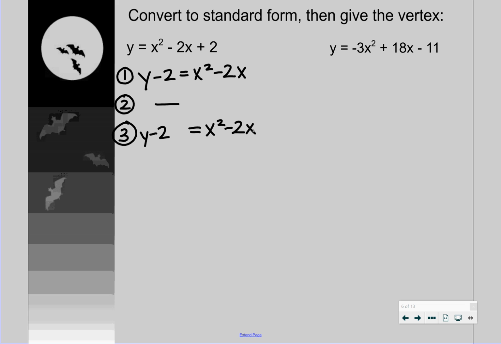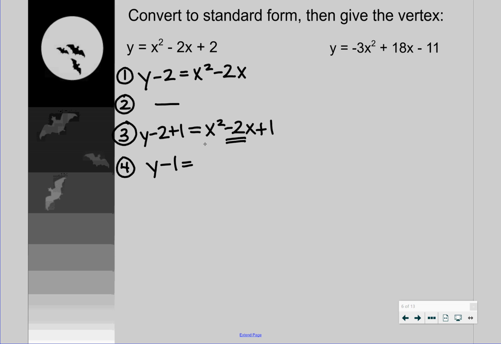To find out what we're going to add to both sides, you're looking at your linear term, your x term. So that's -2. If I take half of -2, what do I get? -1, square it, +1. We're going to add +1 to both sides of my equation. That keeps it balanced. Again, that's half it, square it. That's where that's coming from. Fourth step, we're just going to simplify each side. On the left side, -2 and 1 give me a -1.